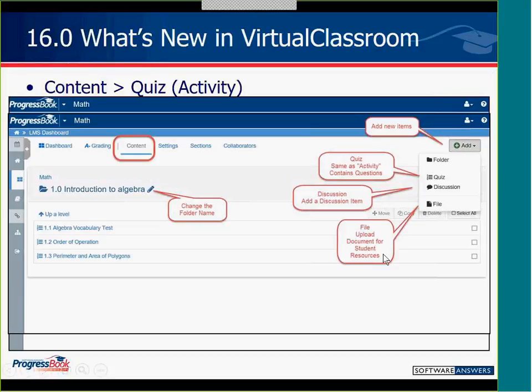Add file, that's doing documentation for my student resources. So I have to have it in a student resources folder. I can do that anywhere to add resources. You really have the ability to customize and have things how it makes sense for you.